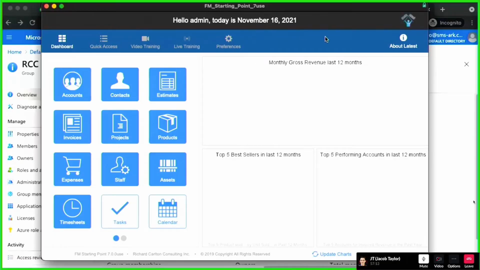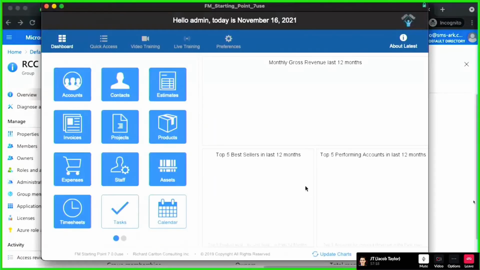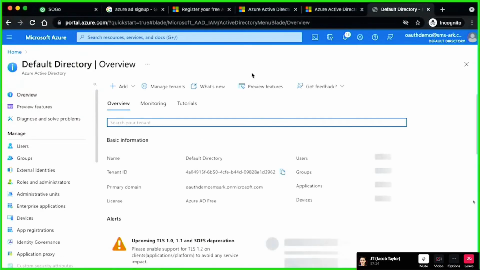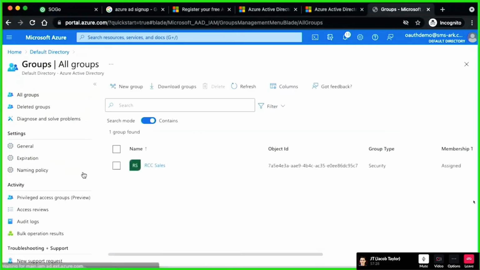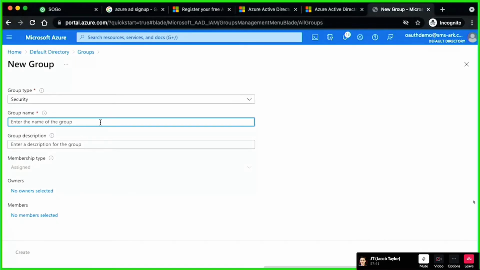Committed. Okay. Did it close the window? Can we do the other one just for fun? Create another one, actually. If we're going to make a second group, we have to make the second group. It's not made on Azure yet. So we go to groups. We have RCC sales. We're going to make a new group. Same as before, we're not doing Microsoft 365. It's a security group. That's the change that we made to our manifest yesterday as to what kind is allowed.